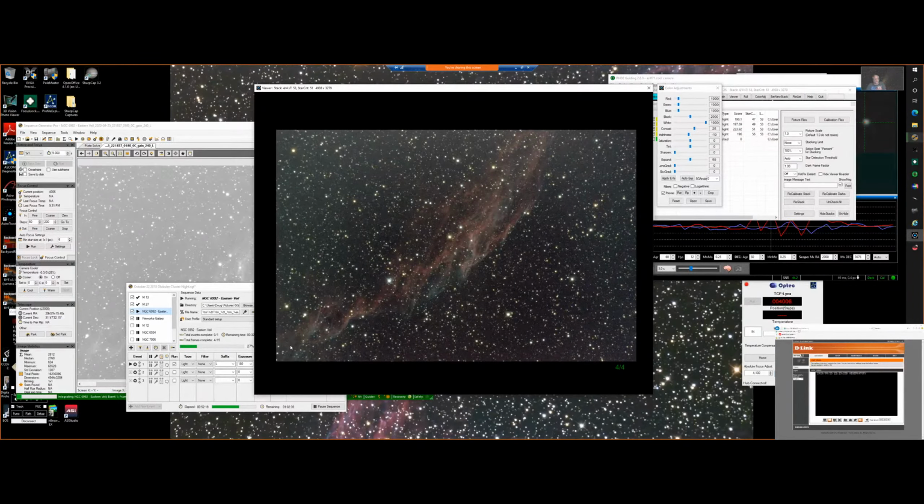Again, this is live, coming right off the camera. I'm actually not doing any processing. There's a dust donut right there. I'll have to take my flats to get rid of that. But pretty much clean, pretty clean image. I'm going to increase the black a little bit. There we go. I'm happy with that. Stars look good out in the corners.